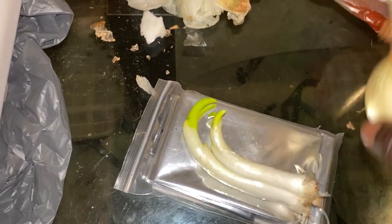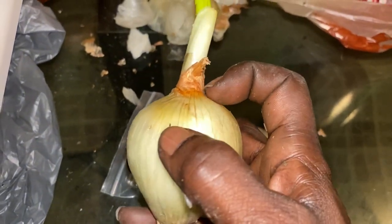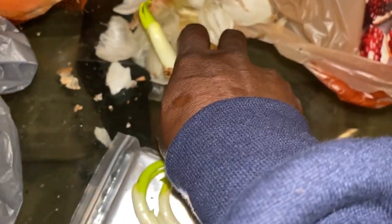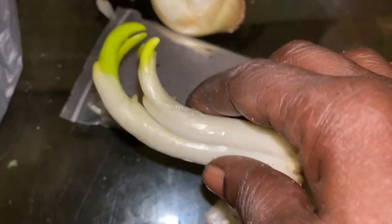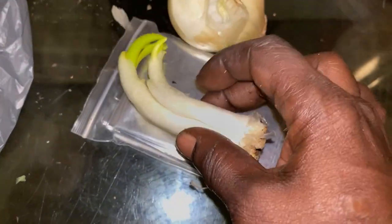All right, guys? So you want to peel away all of this goodness here. Put it all away. Peel it. Let's see if we can do it with one hand, because we want it to look like this. And this already started rooting at the bottom also. So this was awesome, guys. Awesome to find this. So this is going to be two onions out of one. Two onions out of one, guys.